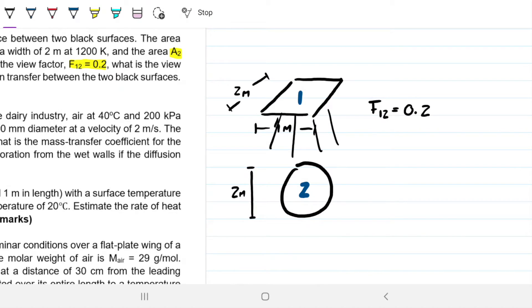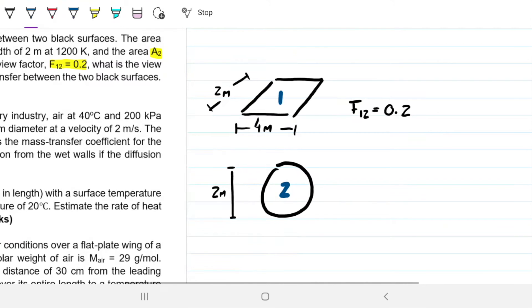And the first part of the question is, how much of the disc sees the rectangle? So that is the energy leaving this guy here. This is a 2D drawing for a 3D situation, but hopefully it makes sense. How much of the energy leaving this disc is actually seeing or reaching the rectangle? And to do that, what we can use is the reciprocity, right? Reciprocity tells us that F12 times area A1 is equal to F21 times area A2.